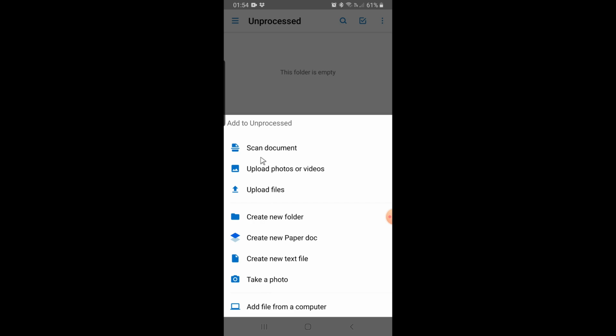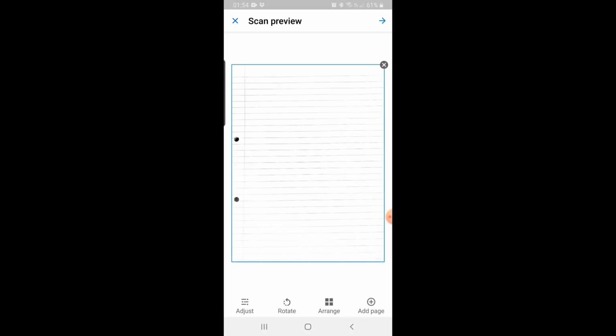First, I'm going to show you how to scan a document. Just click on Scan Document. Then you can just calibrate the image so that it takes the full document that you want to scan, and then take a photo. If you're happy with the photo or the scan, you can just go to the top right side and click on Save.